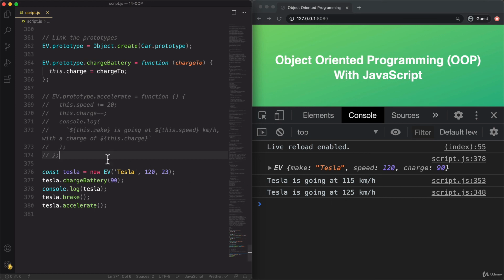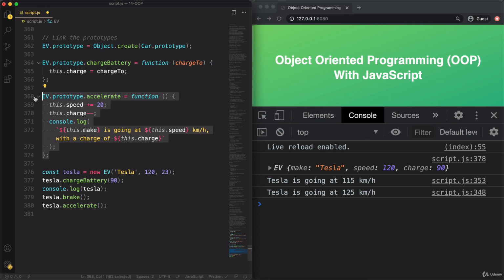But it would work because it can still find the accelerate method in the prototype chain. But now, as we have this, then this accelerate method will override the one from the parent class. And remember that this is exactly the definition of polymorphism that we talked about at the beginning of this section.